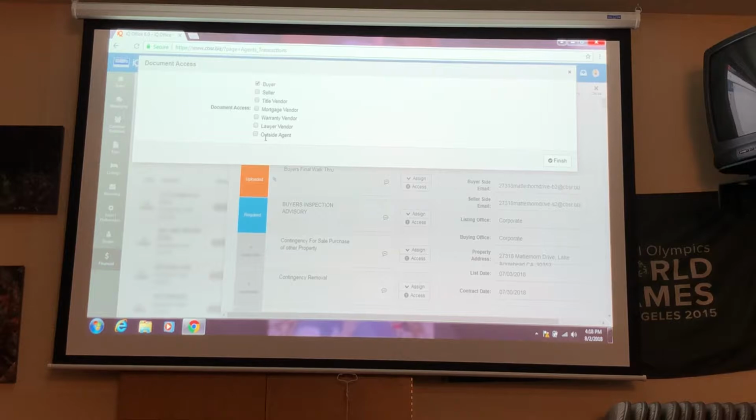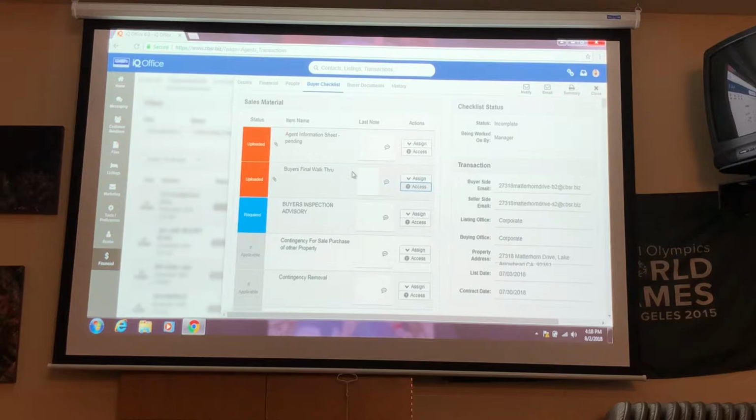The other thing is that what they're working on right now says outside agent. That will include our office agents as well. I did put in a request yesterday to change it to other agent, but I will see if the developers can fix that part of it before it rolls out. But I'll let you guys know when that's up and running.